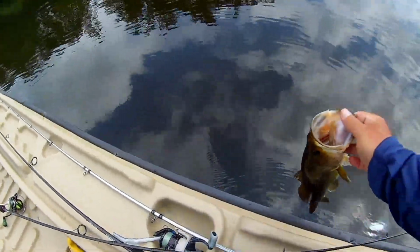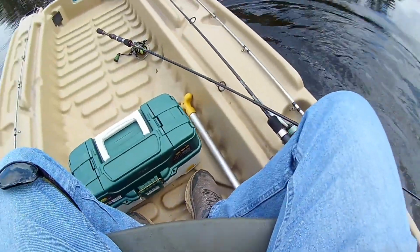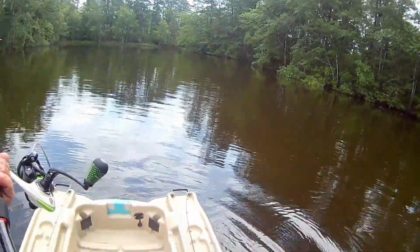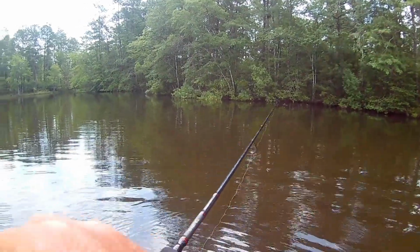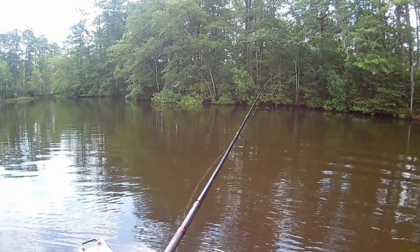All right, buddy. There he goes. Safe and sound, back down to the depths. All right. That's one in the boat that we caught on the pared down tail spinner. Let's see if we can do it again. And we know that they are active in this area.